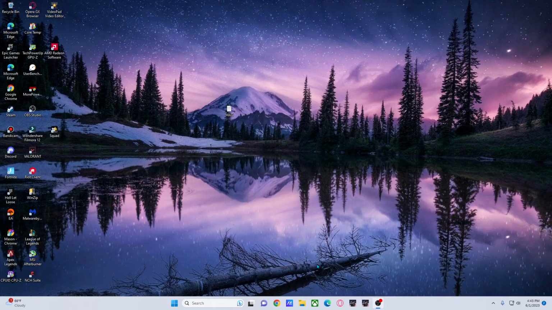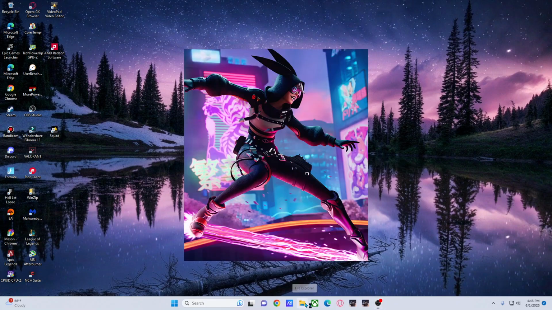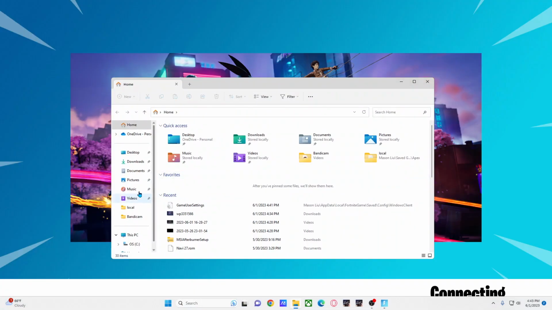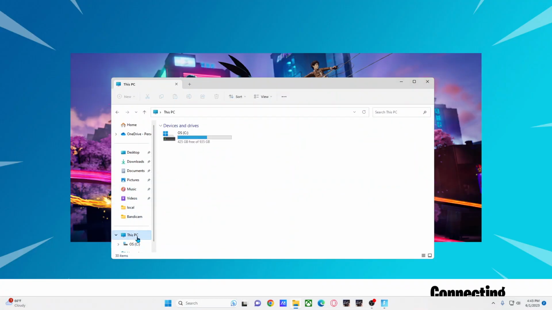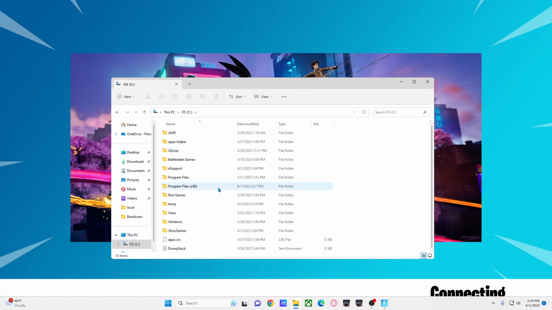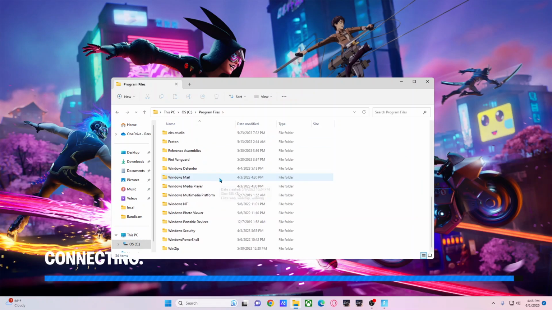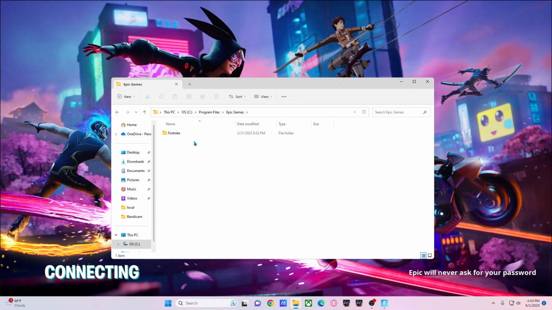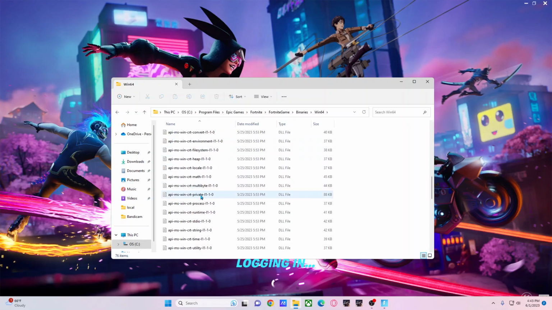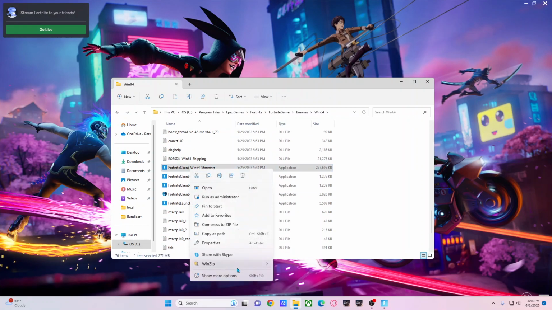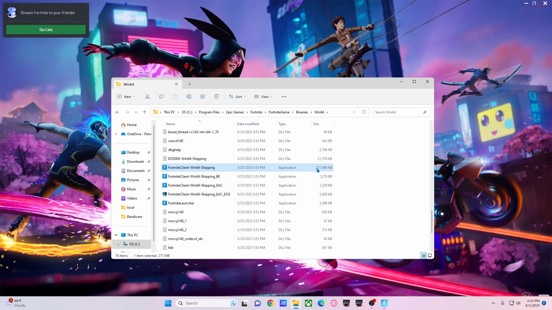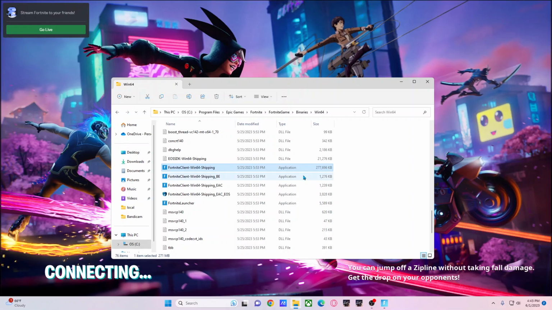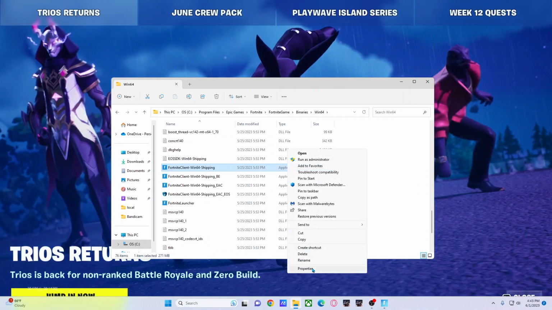Now, also another tip to help you AMD users increase your FPS for Fortnite, even on DX12. It's a very old trick, but I find that it works. So go to wherever your Fortnite is. For me, it's in Program Files, Epic Games, Fortnite game, Binaries, Win64, and it's in Shipping. Well, this is what you want to change, because first of all, you can see the size is the highest, and also it's the application.